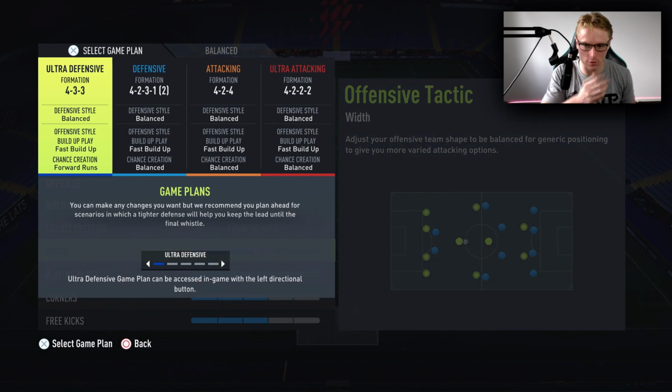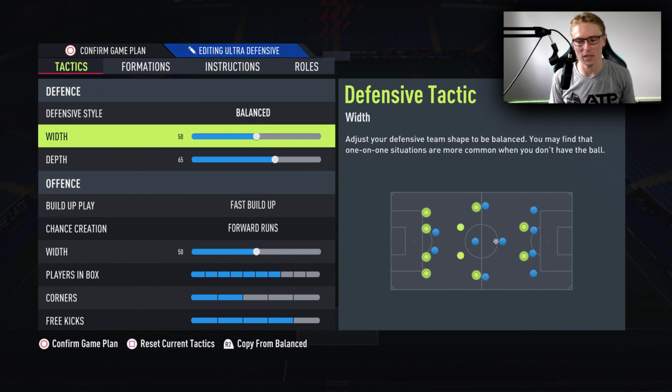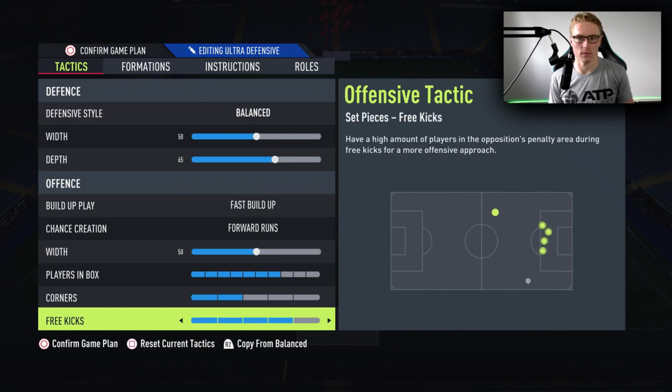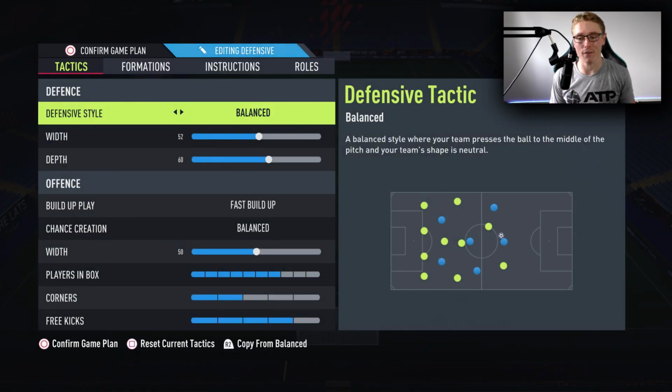But moving on into my ultra defensive, this is actually similar to the standard starting formation. I don't actually use the ultra defensive custom tactic, lads. If I want to switch to anything more specific other than the three formations that I have as my primary formations, the 4-2-3-1-2, the 4-2-4, or the 4-2-2, then I'll just pause it and change it. That is quite standard.